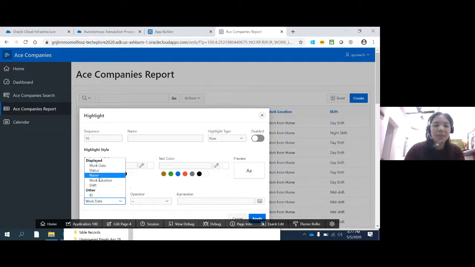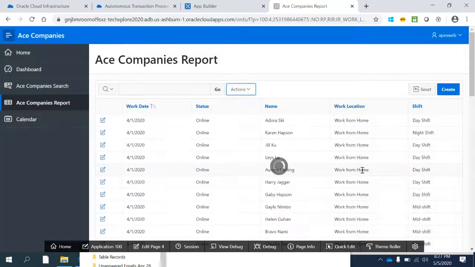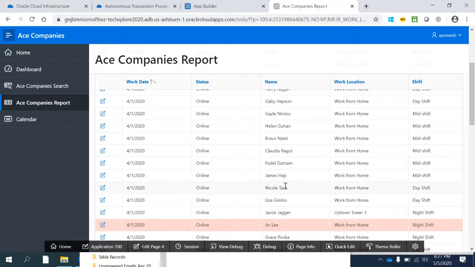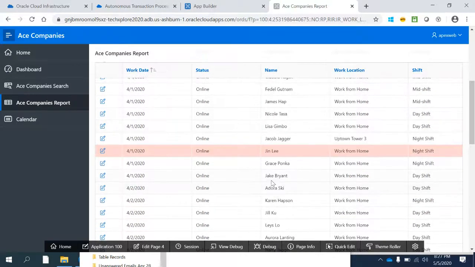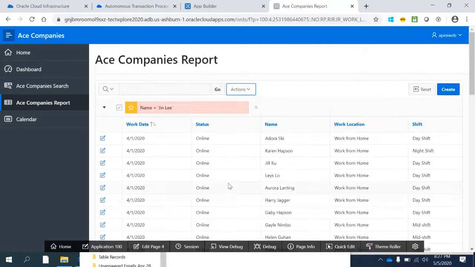So we click on the name, and then let's say when it is Jin Lee, then mark it with red and apply. One interesting thing here is that any customizations that we're doing on this page are visible only to us, only to this session. Any other users navigating to this page will not see whatever we're doing here. Like we can do charting, we can do aggregate, and any other customizations of this interactive report, but that would be visible on our session only. So that's the good part of it.